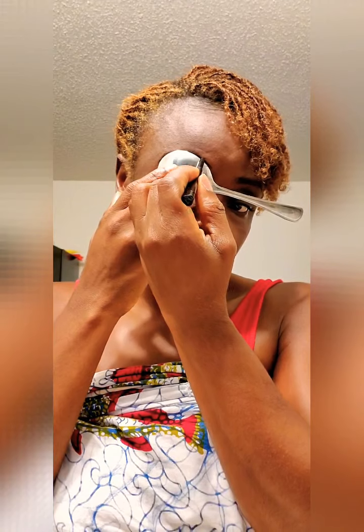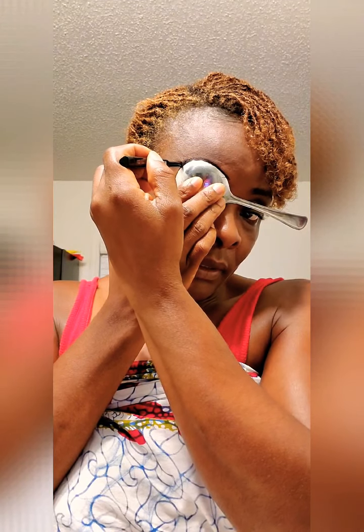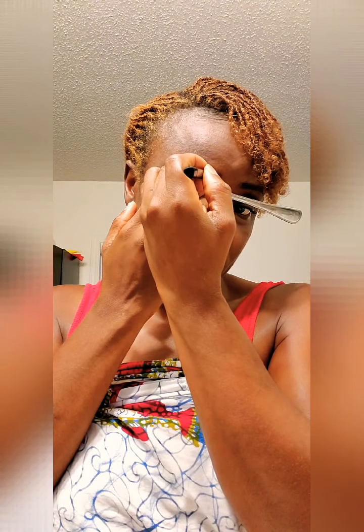But all that money you're spending, maybe sometimes you don't have money to go to the makeup artist, or maybe you're in a rush and you want to perfectly shape it. Bam, you can take a spoon. You can put it right here like this. You take your eyebrow pencil. You go away like this. Make sure you do it very slowly. You will see how beautiful the shape is.